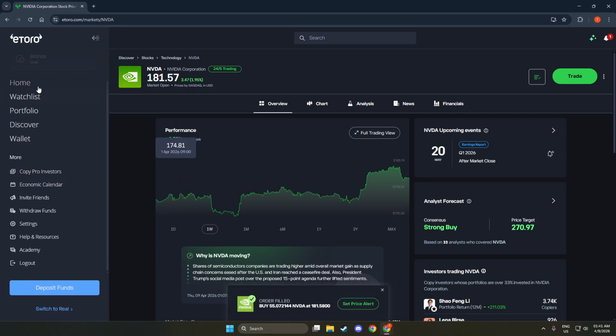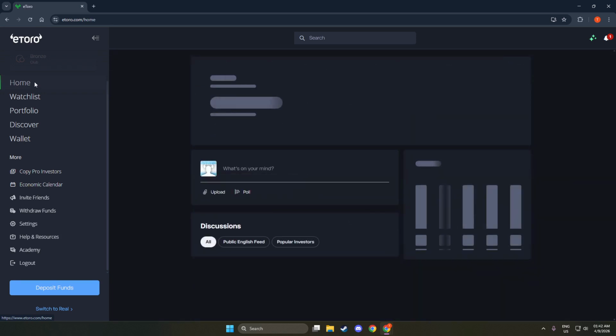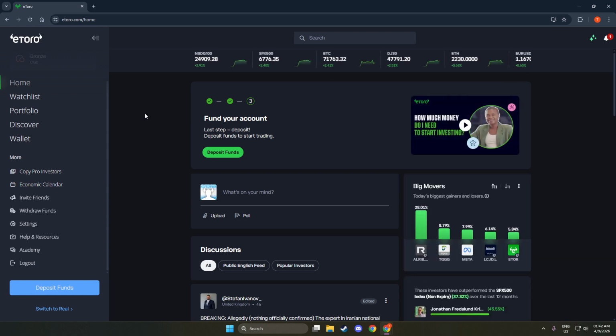If at any point you want to resume live trading, remember that the same real/virtual toggle is how you move back to your real portfolio. Until then, enjoy the freedom to explore, make mistakes, and improve without pressure. That's all it takes. Locate the real/virtual toggle near your username, switch to virtual portfolio, and you'll instantly have $100,000 in virtual funds to practice with. Take your time, test your ideas, and get comfortable before committing real capital.